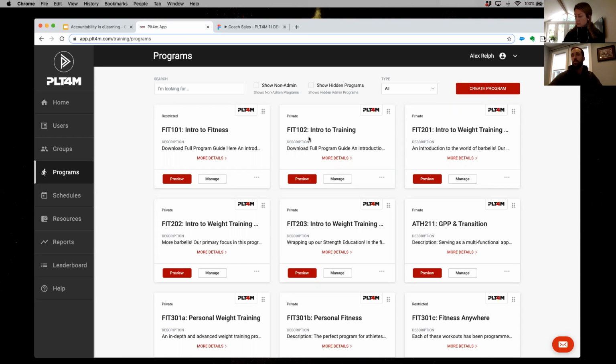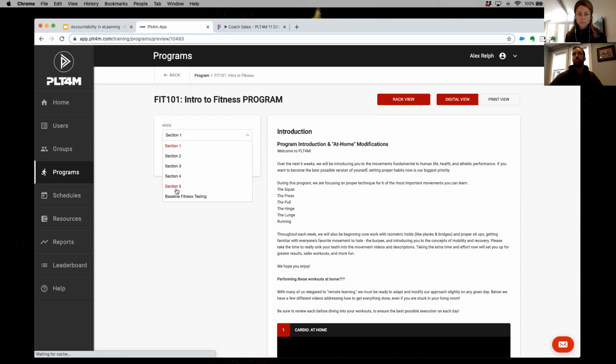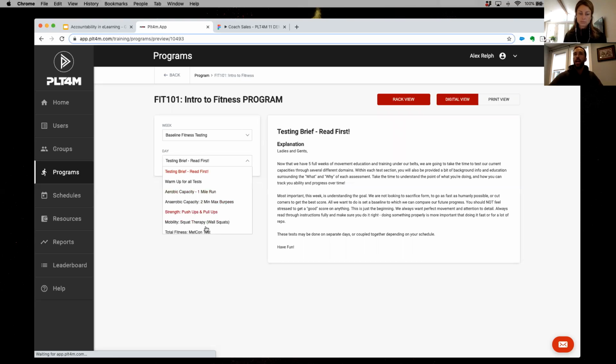If you're not able to do that, maybe you only have 16 classes, maybe you're comfortable testing the kids at the start. You can always say, hey, we're going to use these tests, but I'm going to have kids do them at the start and at the end. So kids could log their mile time before the program and at the end of the program. That does take a little bit of determination on your end in terms of how the 101, 102 are going to map onto your semester length, and when you feel comfortable doing those tests and finding 2 data points to be able to assess them.